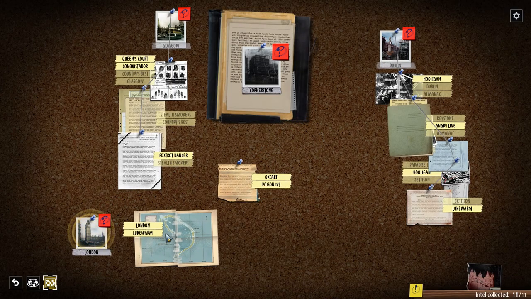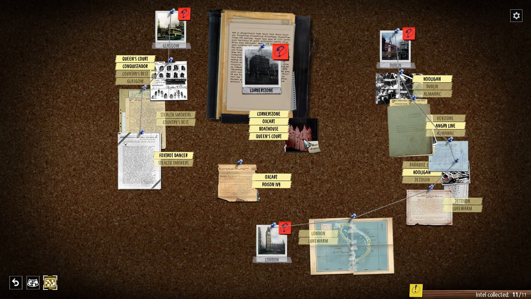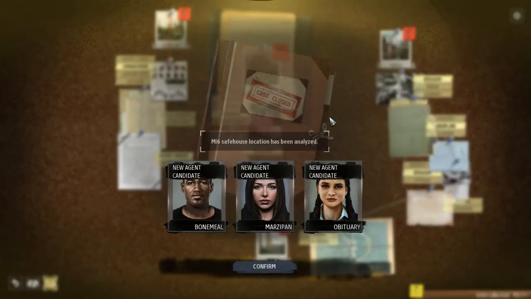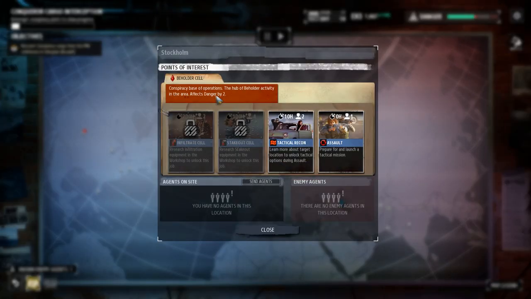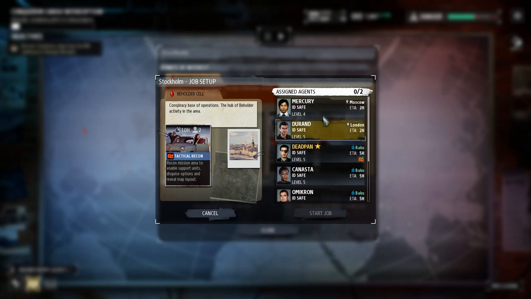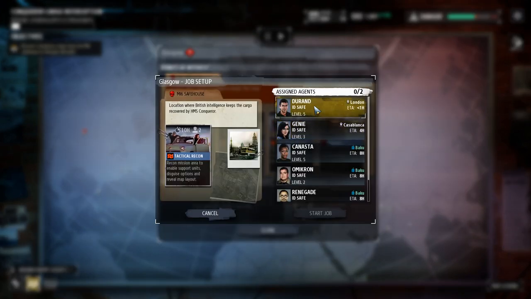Got more. London. Luke Wall. It's here. Ort's Court and then Queen's Court. Nice. Three more agent candidates. MSX safe house location has been analyzed. Recover conspiracy cargo from the MI6 safe house in Glasgow, assault. Okay.